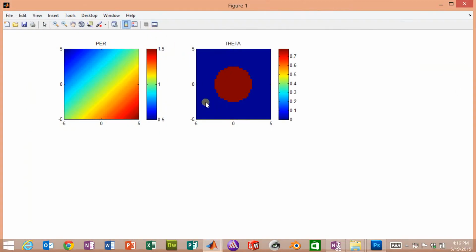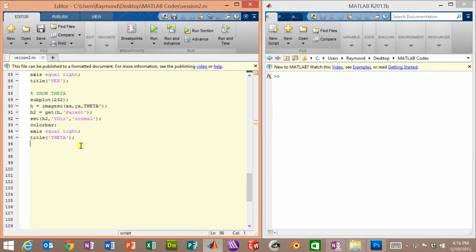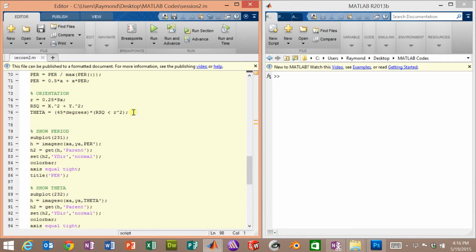So we have a value of 0 on the outside, meaning we want our grading to be vertical on the outside. And on the inside, it's 45 degrees, so our grading will be tilted at 45 degrees in the circle, yet vertical outside, and somehow this algorithm has to figure out how to make all the lines straight, continuous, and defect-free. But we don't have to worry about that. The algorithm does that for us. Then the last thing is the fill factor. And we'll do something strange for that too.